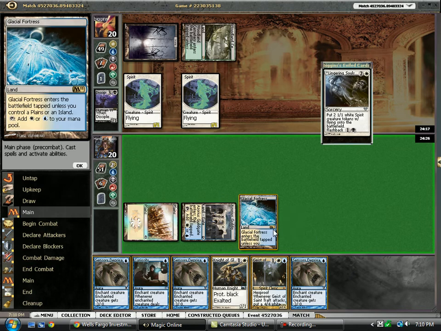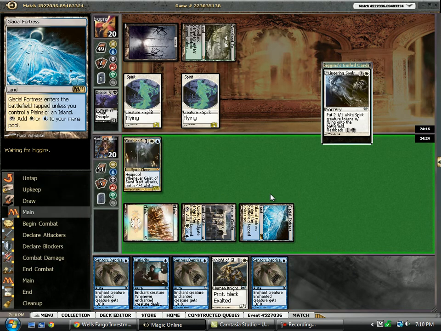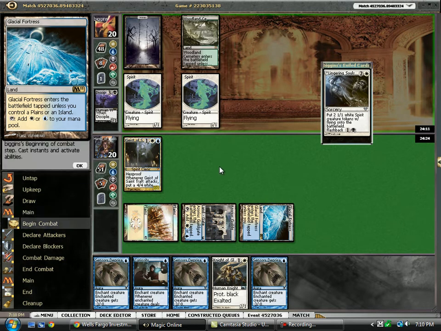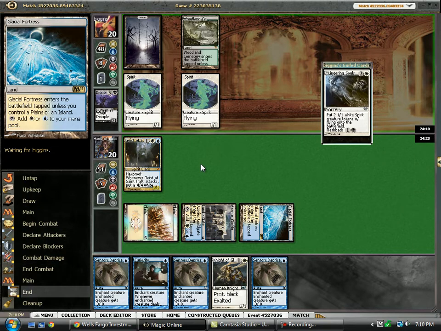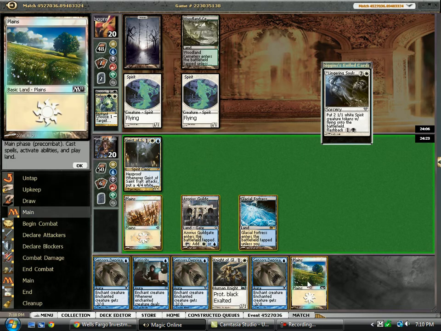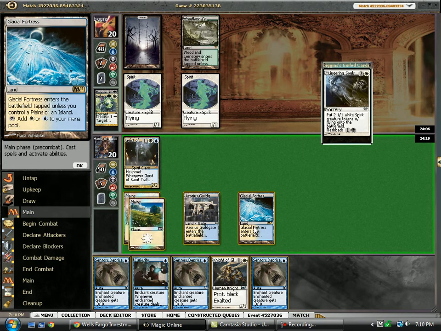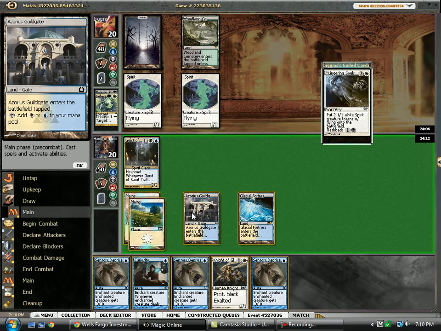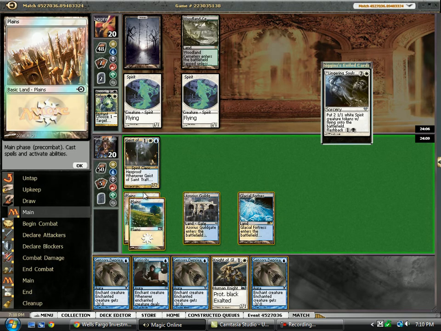Okay, so very happy to drop down Geist. And then here we can go ahead and just drop Night of Glory, push it over the top here. We could also add Curiosity to force the block. And I'm more or less okay with that.